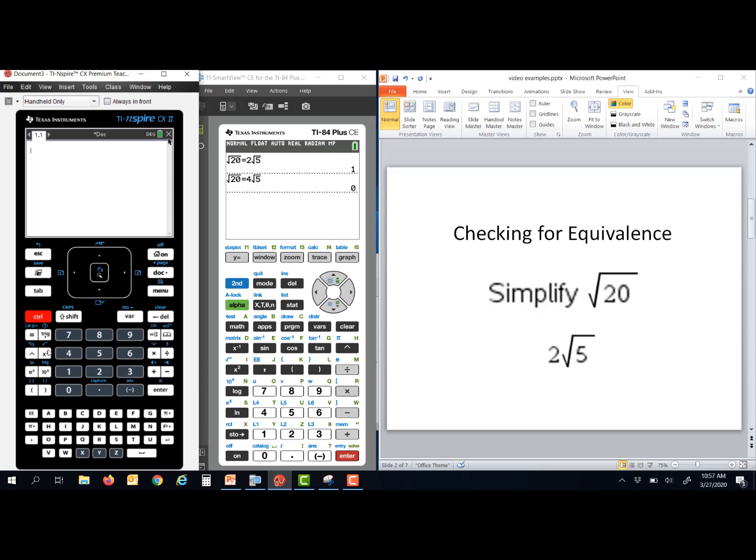So we're going to press Control, X squared, 20, arrow to the right out of our square root. We're going to press equal, right underneath the control button, and then 2, Control, X squared, 5. And in this case on the TI-Nspire, it's going to tell us true, that that is correct. Then we know that we solved that correctly.